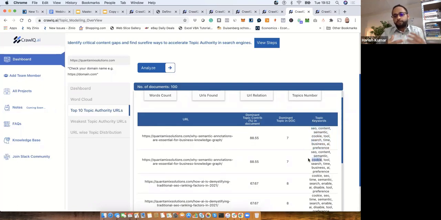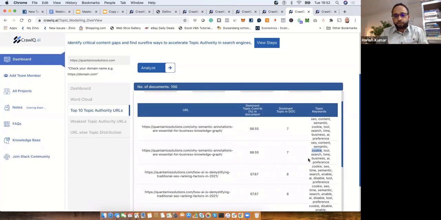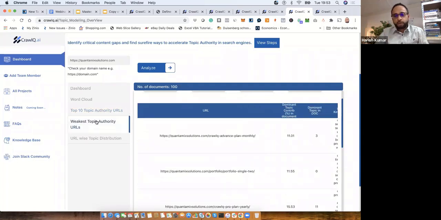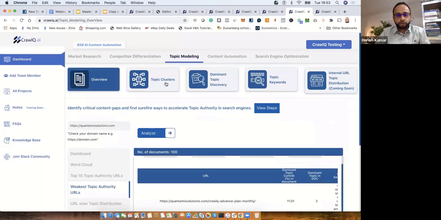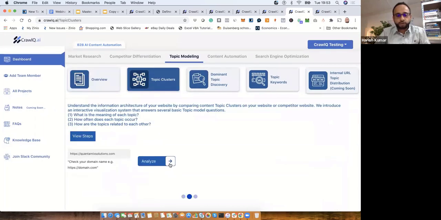But the idea behind it is that the algorithm gives you scores on how many of your top URLs have good coverage of the topics that you are targeting on your website, and how many URLs have a weak coverage of the topic. So you can really identify thin content on your website, and identify those pages to add more content, or to rewrite them in a way which covers more topics. So this is really a tool to identify content gaps. It's more like a visualization of your website in terms of topics and clusters.